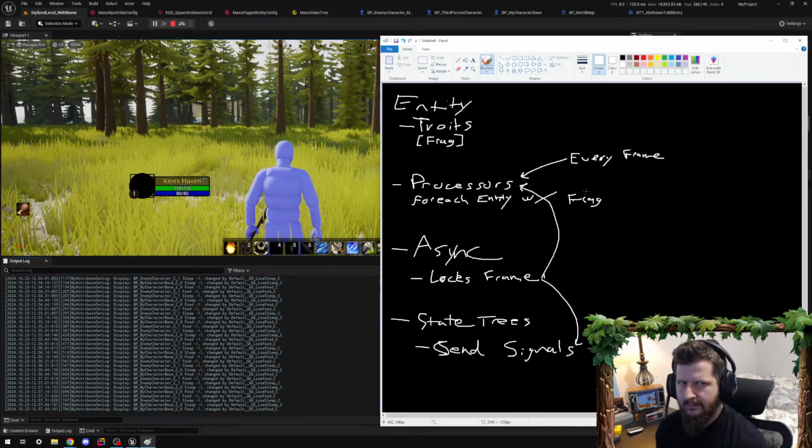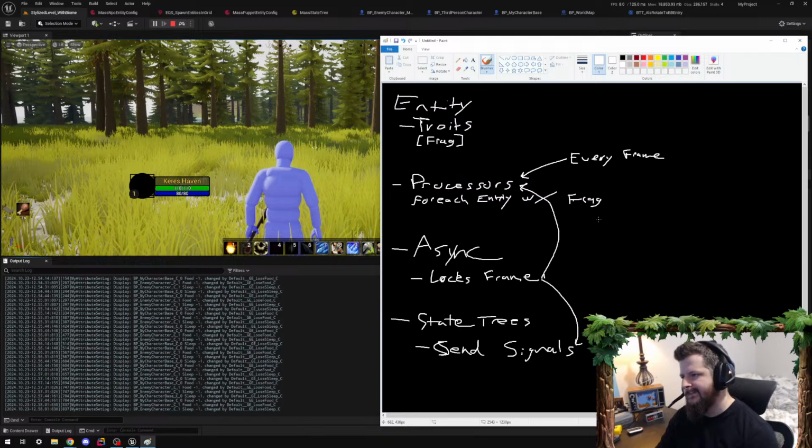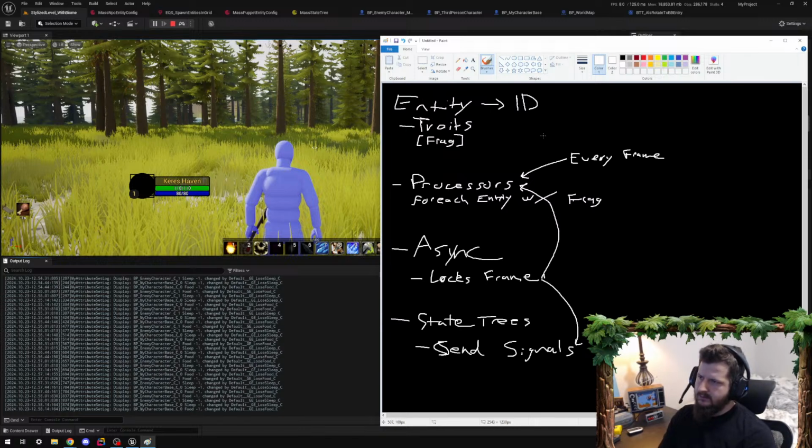So I'm thinking about using a subsystem, which I think the Mass Entity framework uses quite a bit as well. What is this subsystem going to do? It's going to have an entity, which is just an ID. All that entity is, is an ID. I guess the only trait I'm going to have to do a considerable amount of work to recreate is the actor visualization trait, which kind of sucks because that one works nicely, but it'll give me better control.